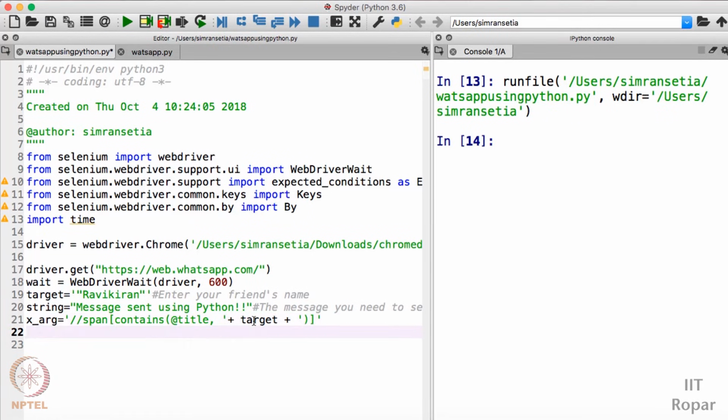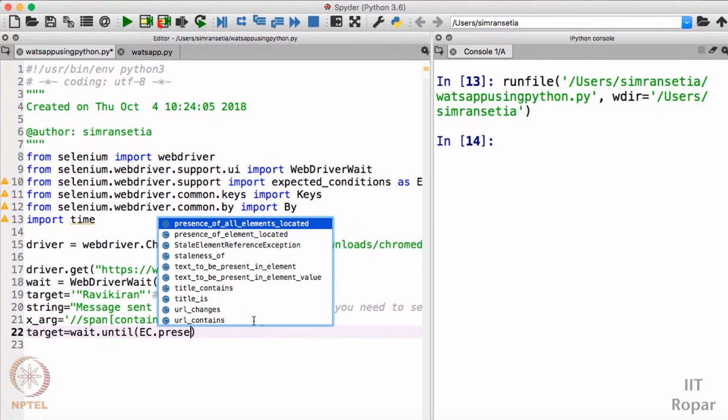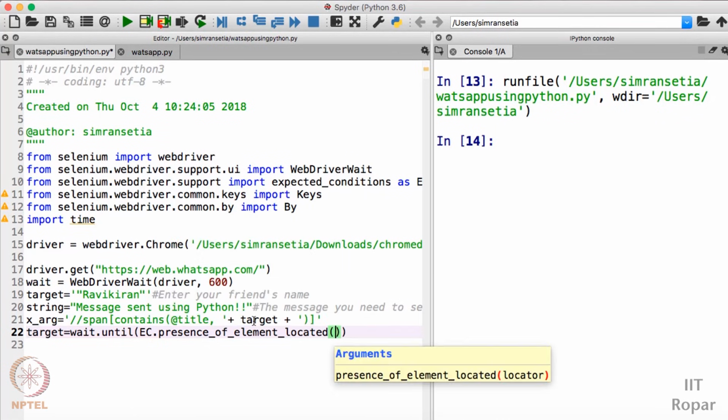After that you need to write target is equal to wait dot until ec dot presence. As you can see, you have the presence of element located. Yes, you need to use this presence of element located. So how do you need to locate the element? Using x_arg and xpath.